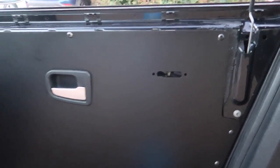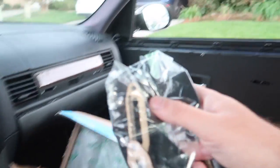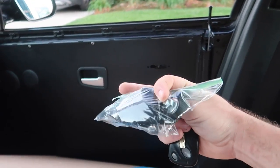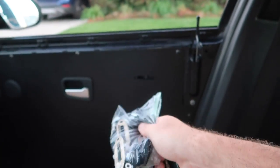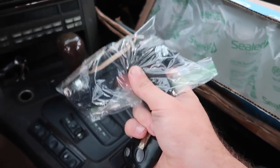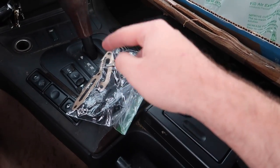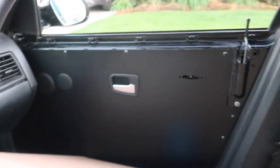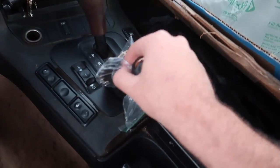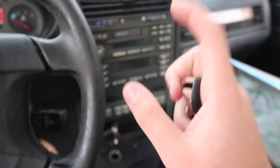I honestly love them and I think they came out absolutely great. Something I didn't notice getting in and out of the car is that I need the door straps ASAP. When you order this kit - it's under $300 - he actually gives you straps to open and close the door. I didn't even know that was in the box. I messaged them asking what straps he recommends and he said there's actually straps in the box. I want to order some yellow ones because I'm trying to do a yellow and black theme throughout this entire car.